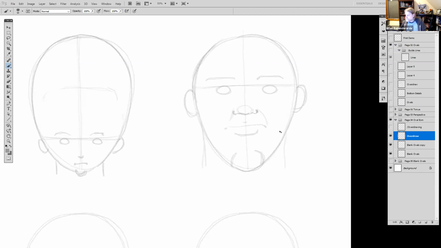This character I'll give a much wider neck. This is, I don't know, maybe this is a professional wrestler. So the same shape, very different characters.